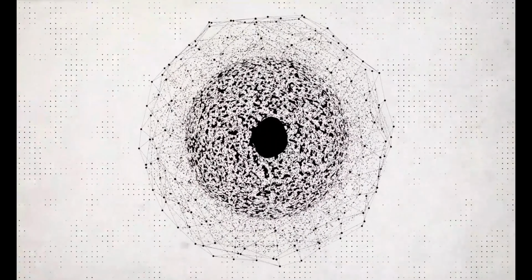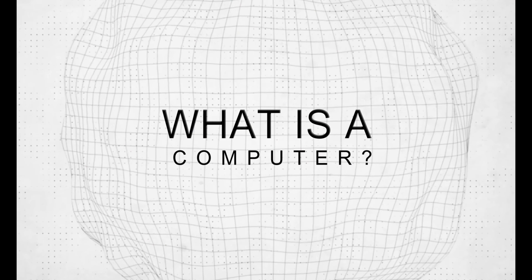Let's start with goal 1. What is a computer? A computer is a machine that takes input, processes data and displays output. Now let's break down this definition into 3 parts. Input, process, output. Input refers to a device which is responsible to transmit data to a computer. This is a primary device and is known as a keyboard.